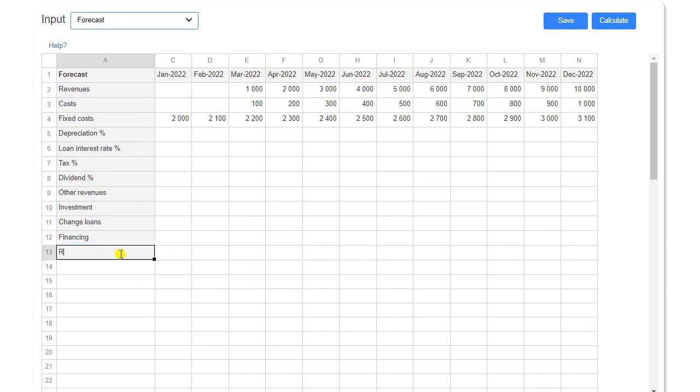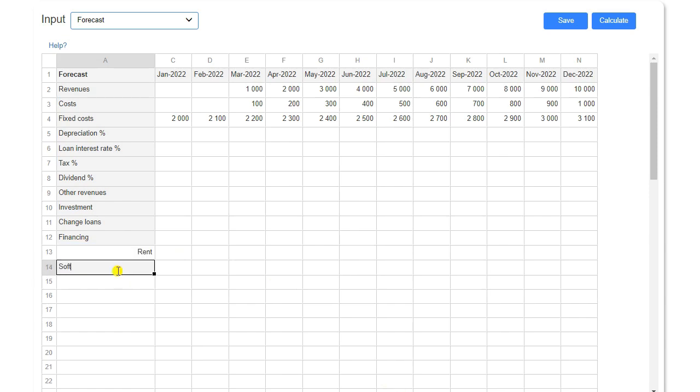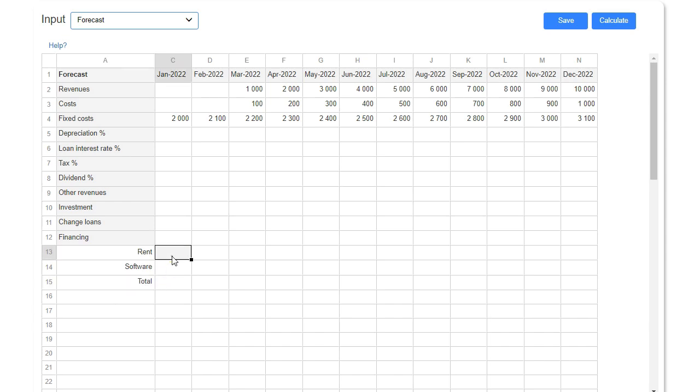I will show you an example on how you can include more specified input. In this example, I will split the fixed costs into two different types of fixed costs. You can do this for the revenues and the other input variables also if needed. As already mentioned, you can use the basic Excel spreadsheet formulas. You can drag and drop the formulas just as you would in a spreadsheet.